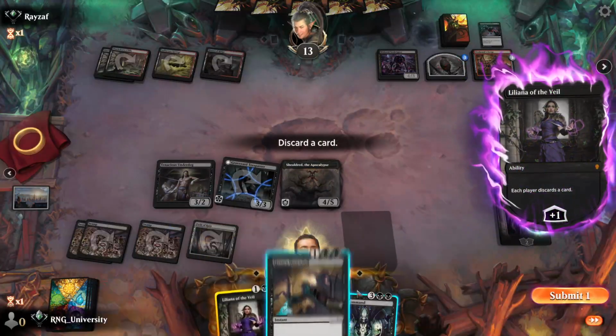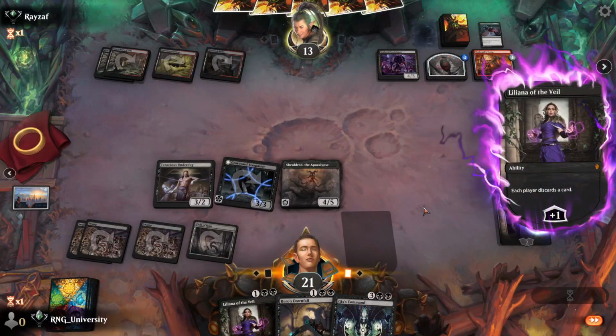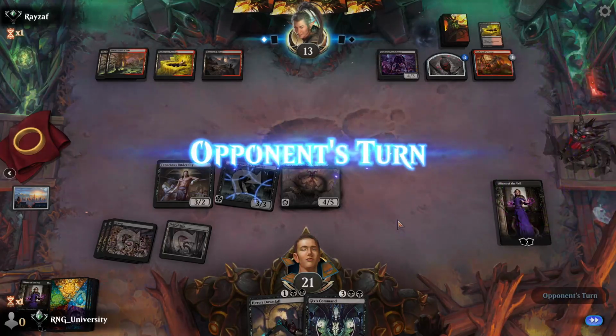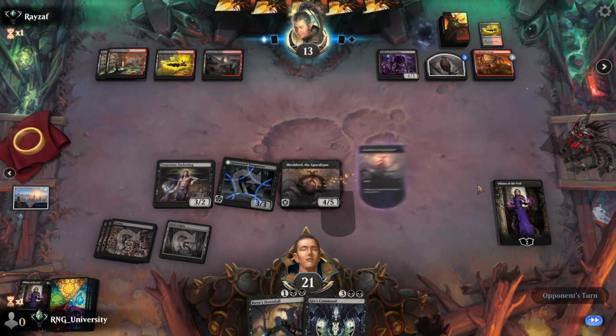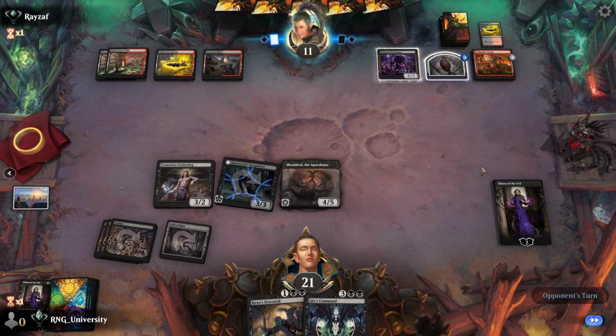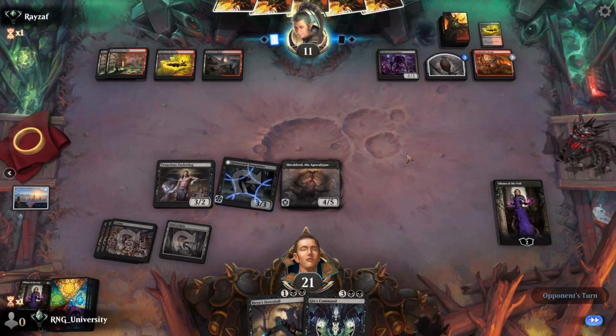Force things to happen. Liliana's a 3-mana destroy target creature, basically. And I have Hero's Downfall, which is 3-mana destroy target creature anyways. So, that's what's happening. And if he really goes hard to kill Liliana, he'll die. So I think that's my plan now.